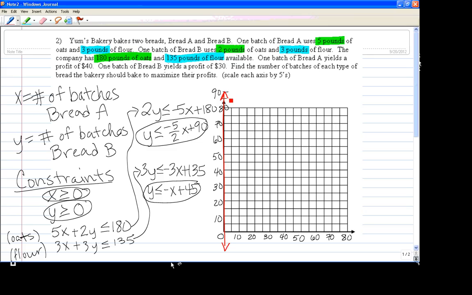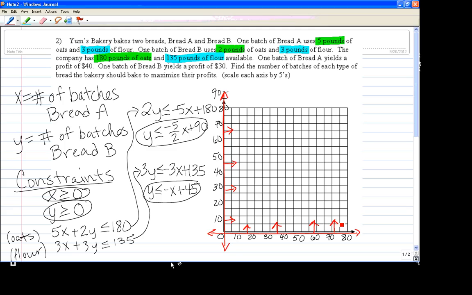And because it is an inequality, we need to point arrows in the direction of what we're going to shade. So the x values greater than or equal to 0 are going to be to the right. Okay? And we also have y is greater than or equal to 0, so that's going to be a horizontal line. Like, oops, that was a little off. You get the idea. And we will be shading above that line.